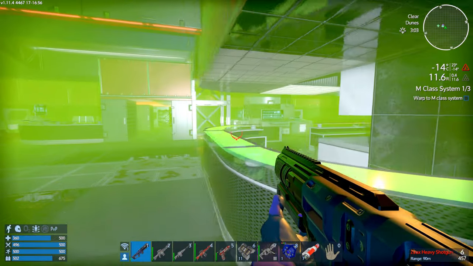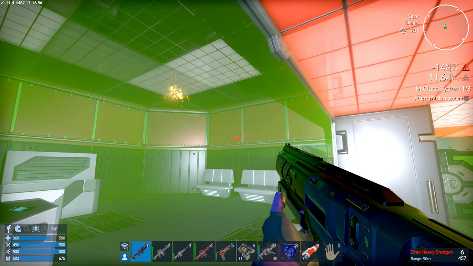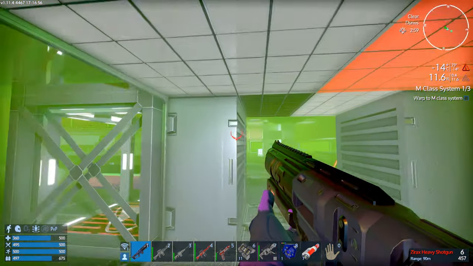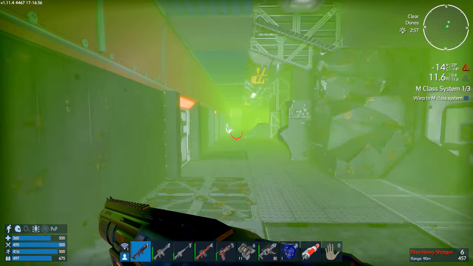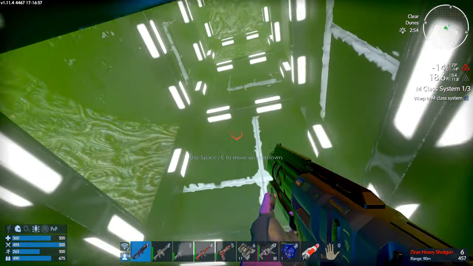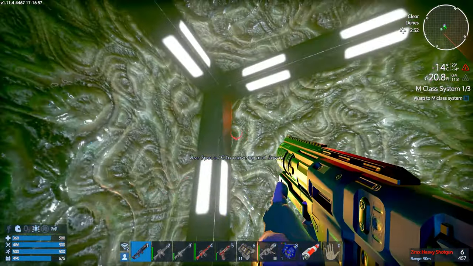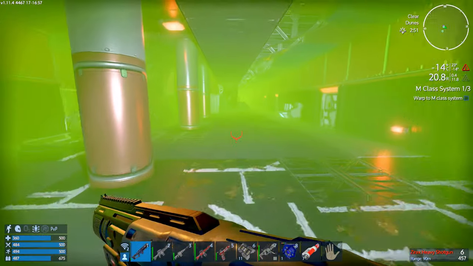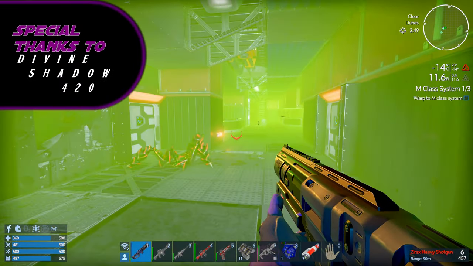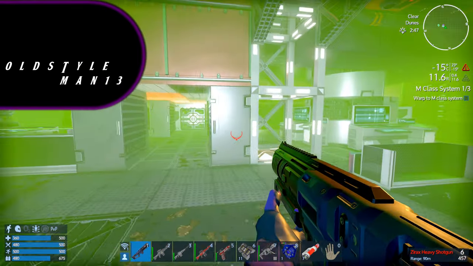Alright. Area seems mostly clear. Now there were two ways up. What's that? You may think I missed it. But before I go in there and die horribly, I did notice that back here, all the way back here, there was an elevator. Oh, it doesn't go anywhere. So I didn't miss it, but it doesn't do anything for us. Which is a bit of a shame. But in this green soup of hell, I think it's time to call it for this episode.